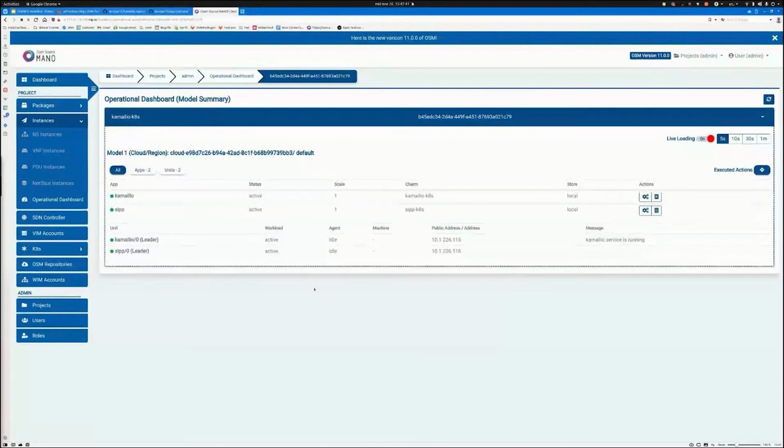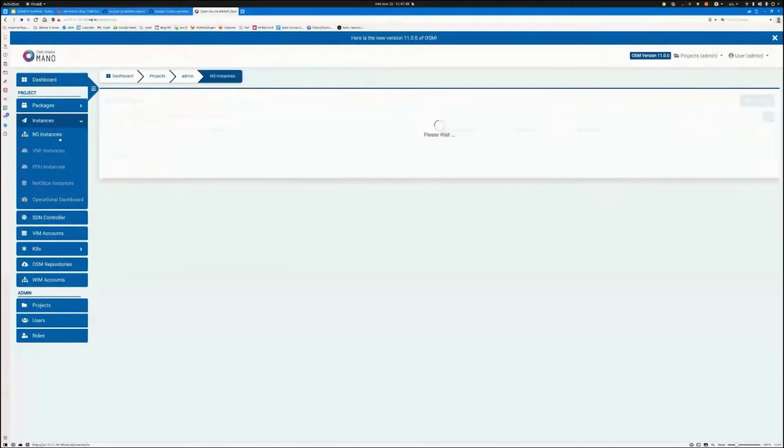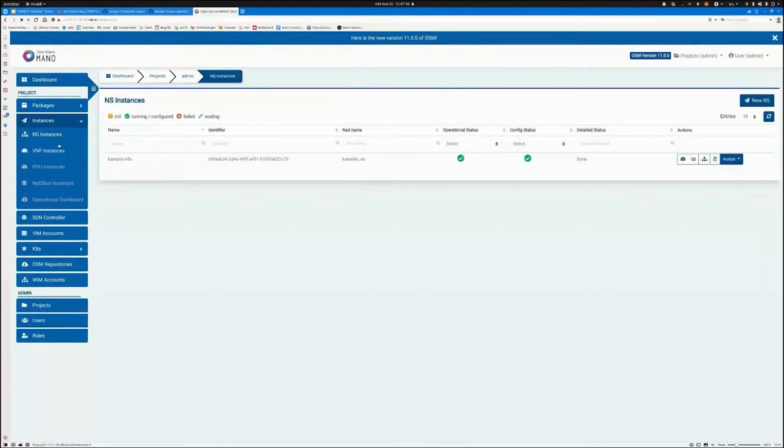So let's go and show these actions, but from the UI. For that, we'll go to NS instances. And we see here a big blue button that says action. So we click there and we can see here execute primitive.